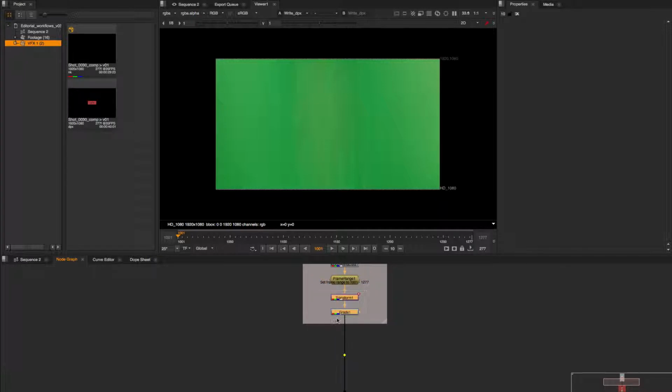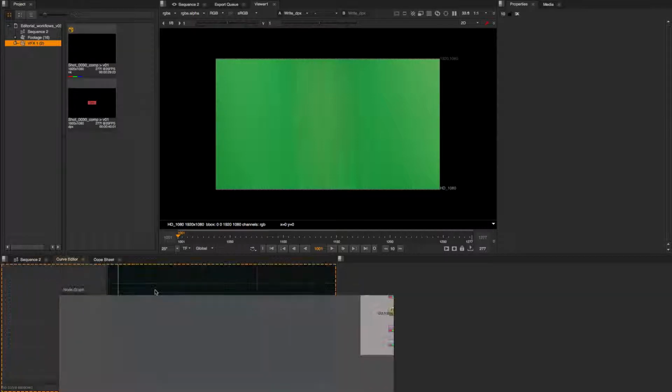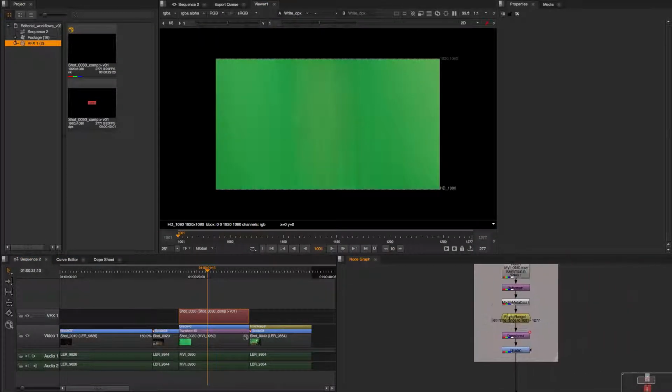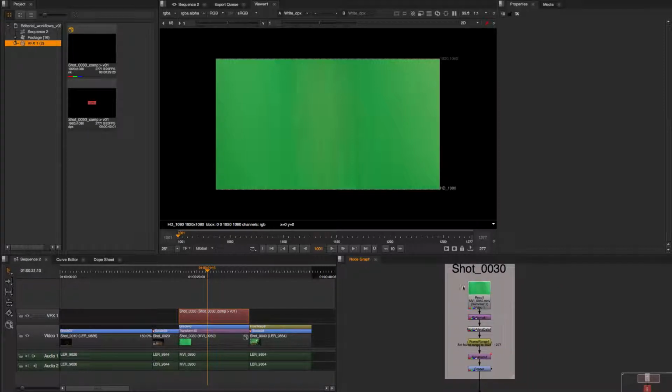And then I have my soft effects exactly the same as I had them on the timeline. Let me split my screen here for a moment and move my node graph to the side so we can compare exactly what is going on with my clip. You can see my footage, and my soft effects are applied here exactly the same way as they were applied on my timeline.